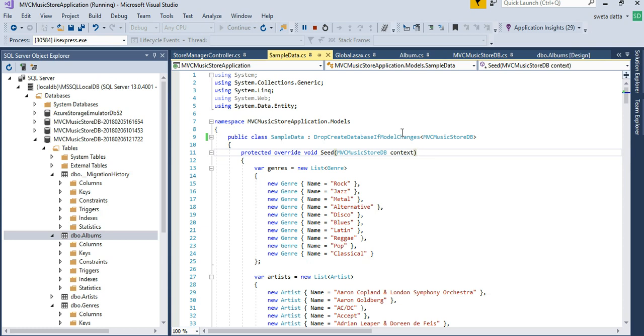I hope this explains. There is also a custom way of deciding how you want to do your database and all that. But I think as long as you know create database if not exists, drop create if model changes, and drop create always, these are the three things that you need to know, the bare bones, so you can understand how to initialize your database. For creating the database, we didn't do much. Just for initialization, we overrode the seed method and populated the data, and that was a fairly simple thing to do.